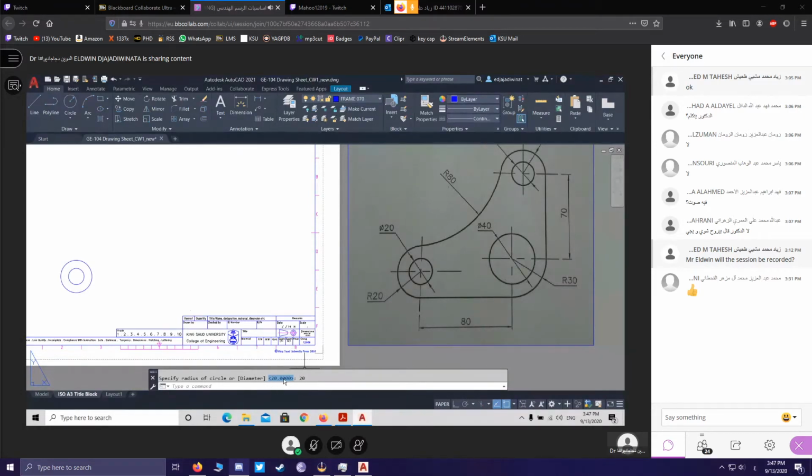This value is the one that we have used before. If you want to use that again, you just press enter. If you want to change, you need to fill in another number, 30, 40, or anything you want.